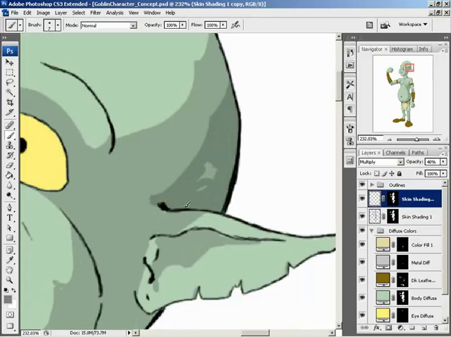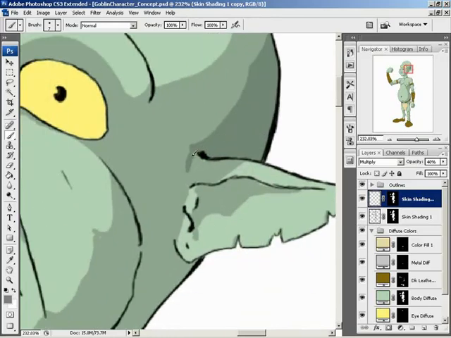Color that in. Now, it'll work if you want to just copy off your existing layer and then think subtractively and carve out the areas that you don't want to be so dark. My brain doesn't work that way very well. I much prefer to actually repaint it. But do whatever's right by you. And we'll just put a bit of an angle there, and start to darken this up. Get right down here to the side of the head.